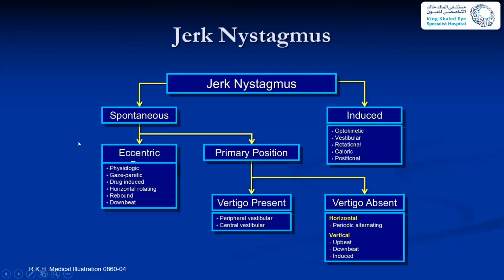Or sometimes you see it when one eye is paralyzed, one muscle is paralyzed, and the other eye is moving, trying to push more. The good eye, the muscle tries to push more, so it makes the paralyzed eye move, and this is called the law of equal innervation. It might be secondary to a drug, so it is very important to ask about drugs, whether the patient has any drug-induced nystagmus and/or downbeat nystagmus. We will come to it.